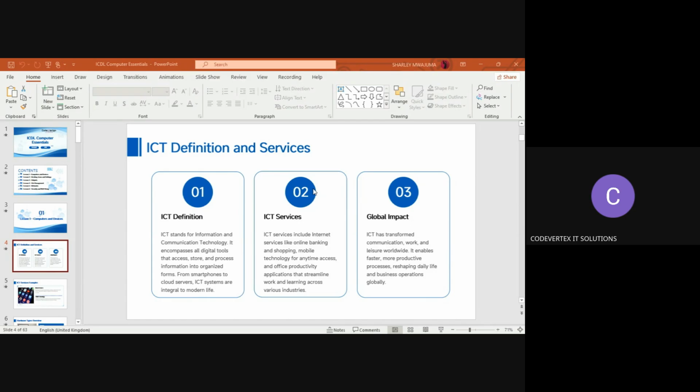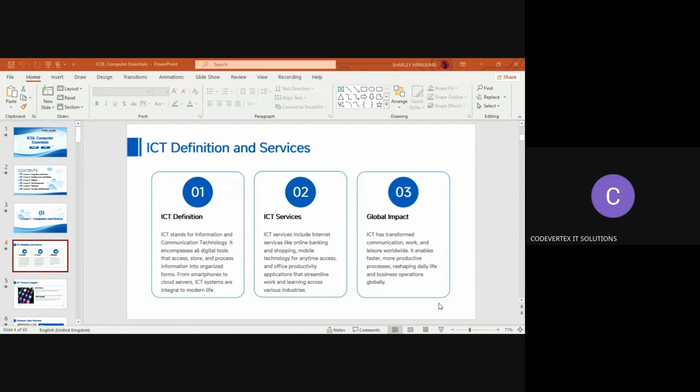Joyce, what is ICT in full? Joyce, you can unmute and then speak. Anyone else? Thank you, Joyce. ICT in full is information and communication technologies.